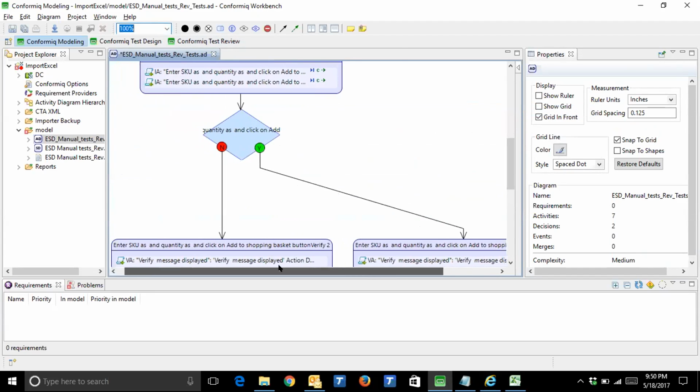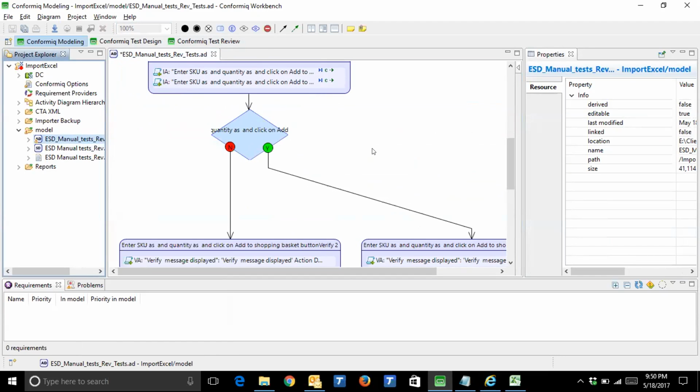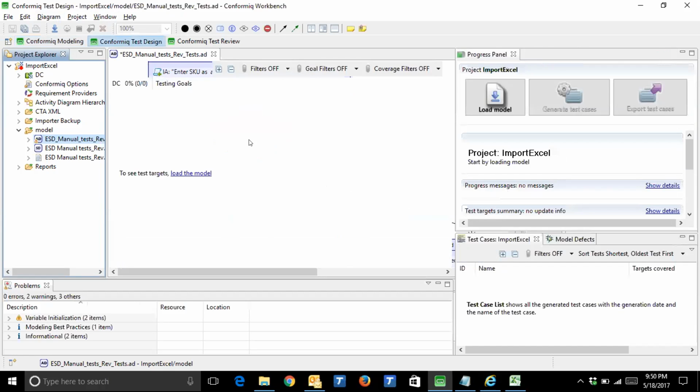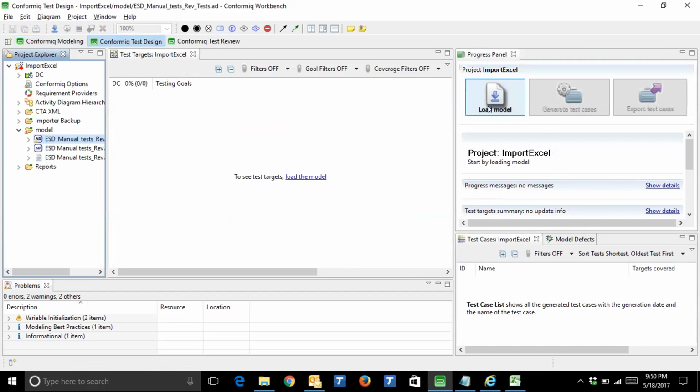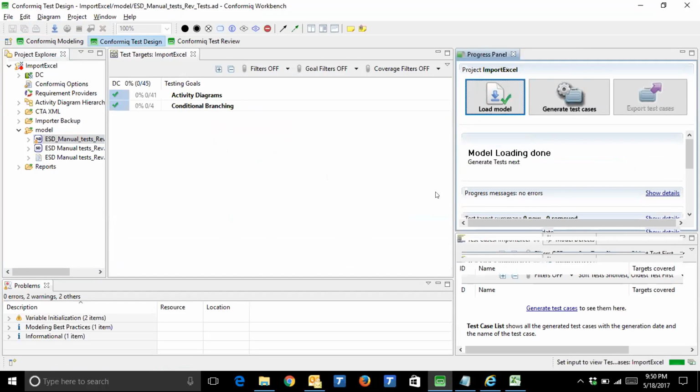Once this kind of model is created, the rest of the job is very simple for us. Now I have a model where I can see the steps along with the test data and the conditions to validate the data, already put in place. My next step is to load the model, so that the entire model is compiled to ensure there are no errors in the modeling part, and you can see there are no errors for the import as well.